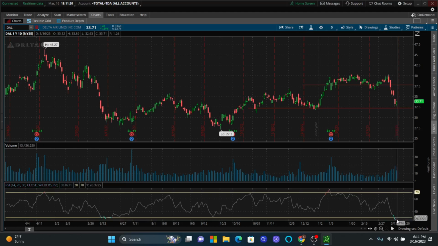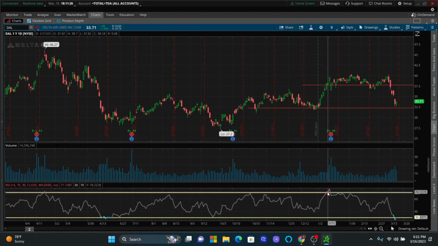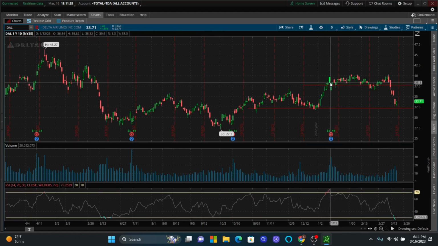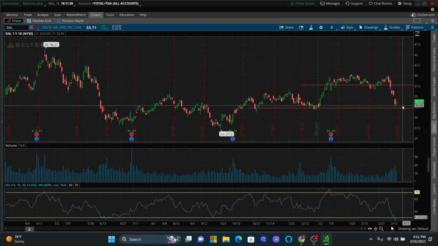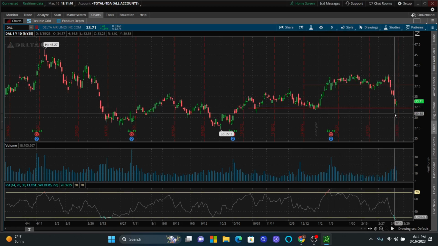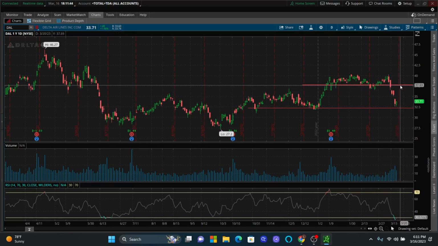So you can utilize this, combine it with a support or resistance line to figure out if it's a good time to get in. Vice versa, if it starts to get to the top side right here, which it did, you need to be looking for an exit point because it did break through that resistance line, right? Because right here it was a resistance line. It did break through it, and it found support for a little while, but eventually it came toppling back down. So we want to use these as entry points, and we want to make sure we're still utilizing our support and resistance lines as targets, okay?